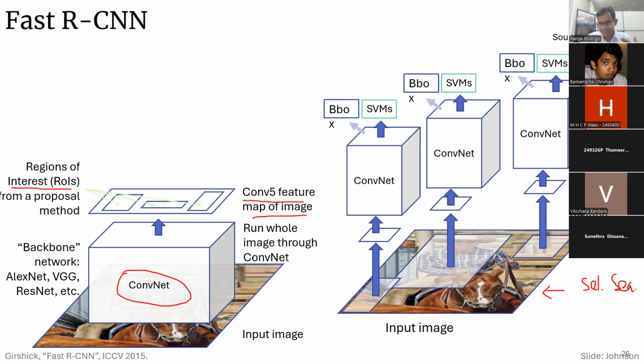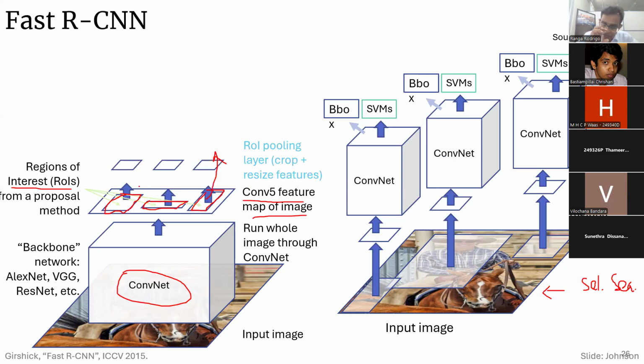That's the conv feature map. It has been resized to the image size, and then you locate these region proposals. And for those region proposals, you extract the underlying features. So you can see that in the previous one, you had to run the convolutional neural network 2000 times. In this one, you just have to run that once. So don't you think that's a great achievement?